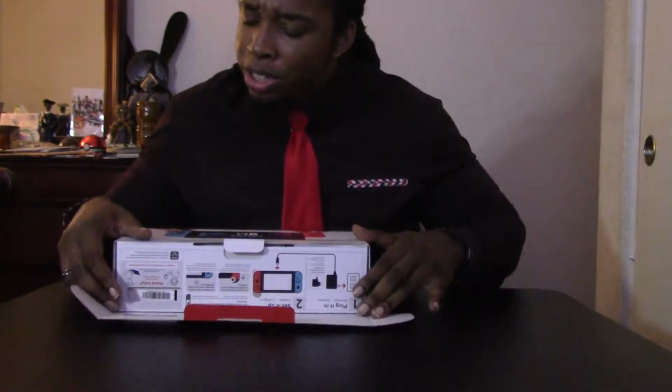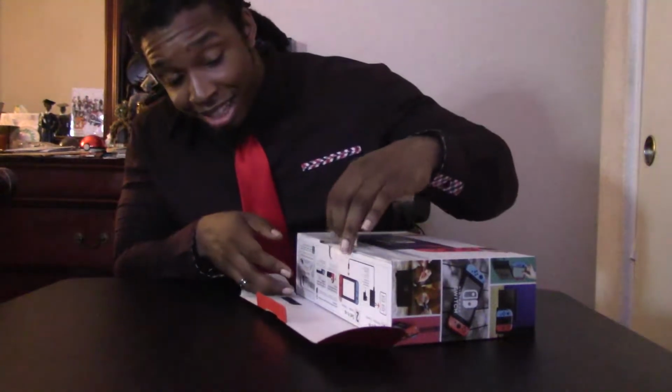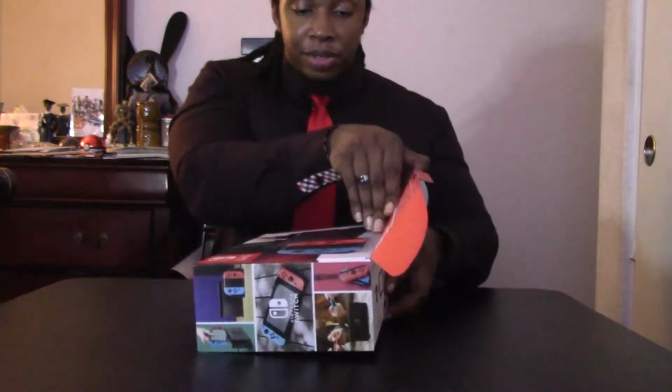There was no tape on here. Got your instructions, it seems. Easy setup, didn't need a manual book to explain that. And I realize I'm holding it upside down, so we're going to flip it over, and there we go. All right.